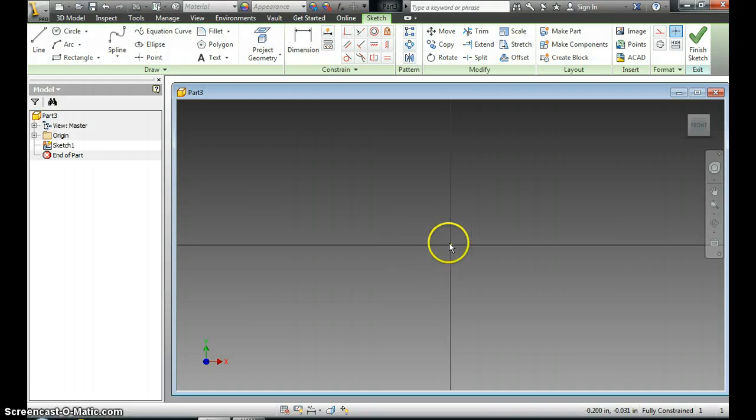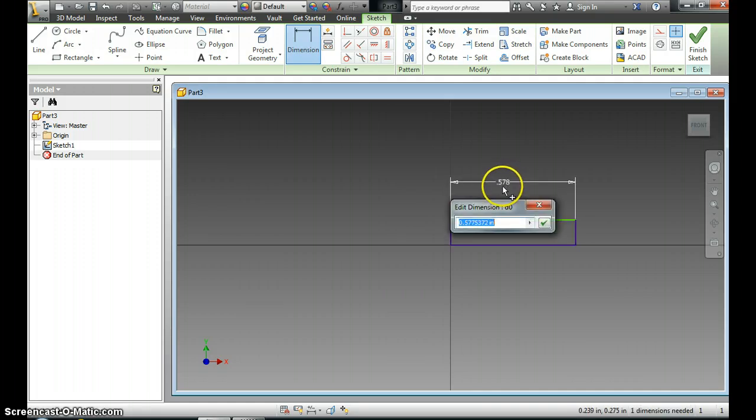The side that I'm seeing is the long side at the front, so I'm going to create a rectangle that's 5 3/4 in length and 3/4 inches tall. So I'm going to choose the 2-point rectangle, and I'm just going to create a random shape. It doesn't really matter what your dimension is at this time because we have this nifty dimension tool. And I'm going to click on the line, drag it out and click, and I'm going to make it 5.75. That would be 5 3/4.